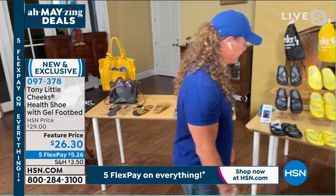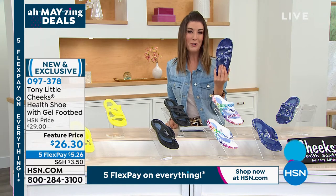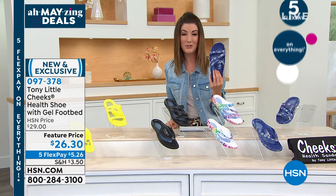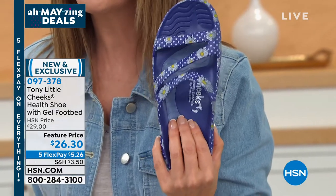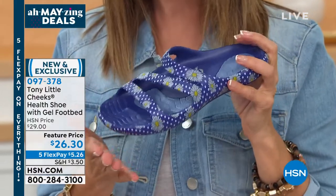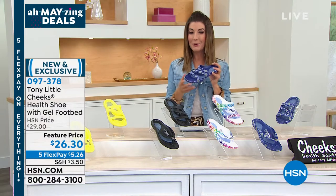If you read the reviews, you can find out why people have worn and cherished these for years and years. So what are you wearing this summer? What's going to be your go-to shoe — run out of the house, walk the dog, head to the beach or pool, maybe a resort or vacation or cabin weekend planned?